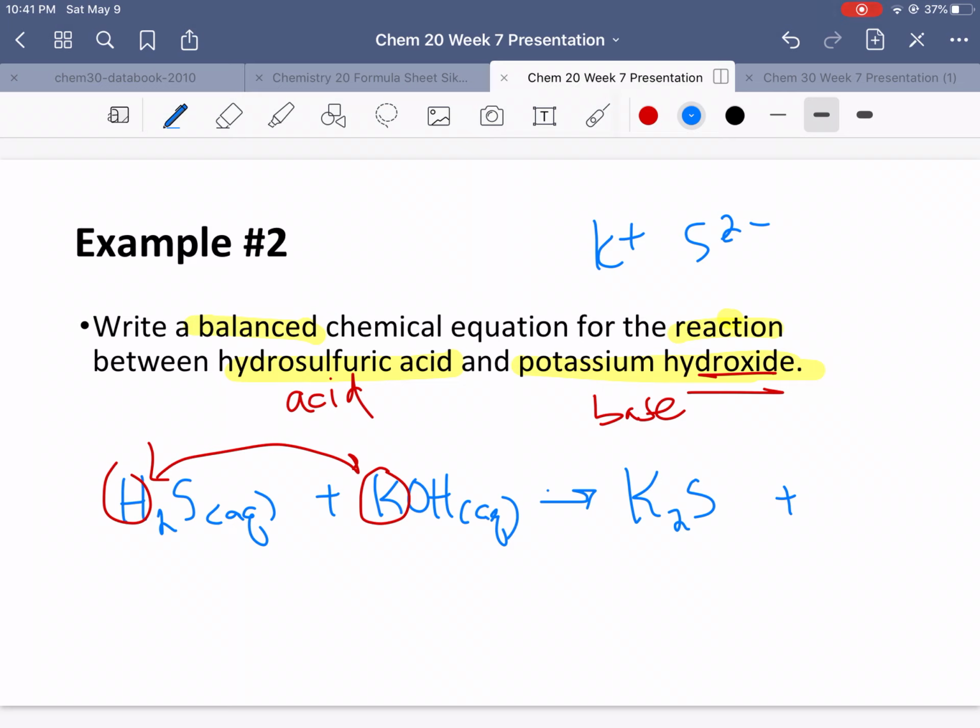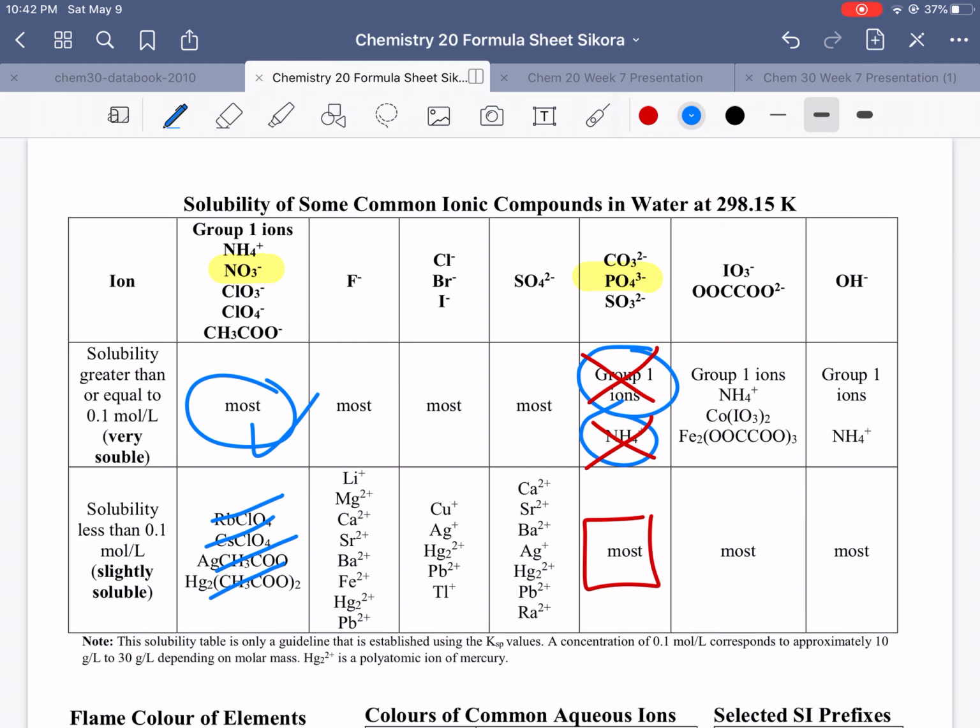Plus, last one there is water. Remember what I said. It is much easier to balance these if you write it as HOH instead of H2O. Means the same thing, but this is easier. Trust me. Water's a liquid. You don't have to predict solubility. You know it's a liquid. It's a molecular compound. Let's check out that K2S because this is kind of a weird one.